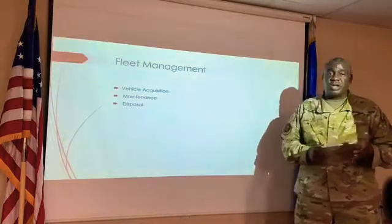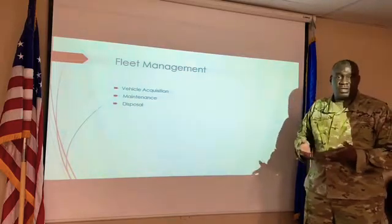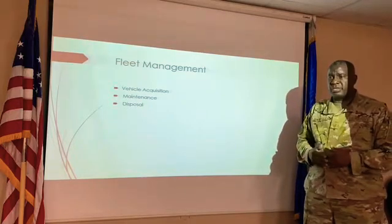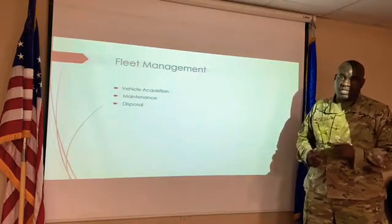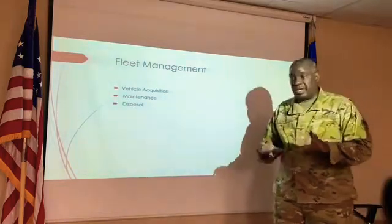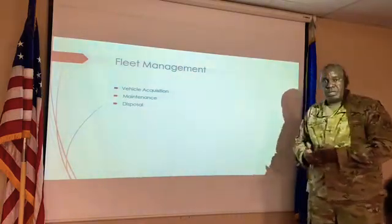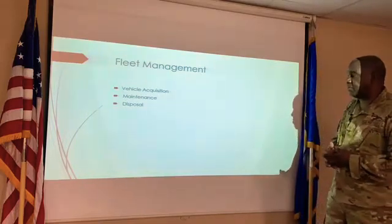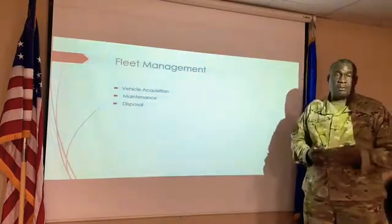Disposal is done kind of uniquely. The lifespan of a typical commercial vehicle is 8 to 10 years. For tactical vehicles, it can go longer. Tactical vehicles are brought in at that same time and get a full lookover, full body work, and whatever repairs need to be done, and go back into the fleet. They tend to cost more and are specialized and designed for the Air Force and its tactical mission. Some of them also go to auction where the public can buy them.